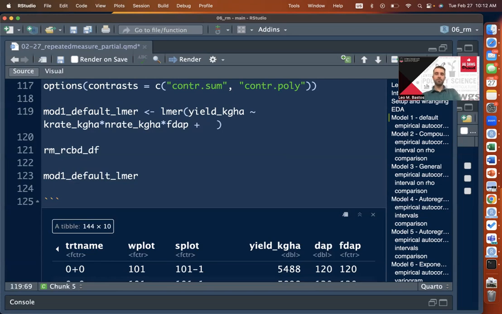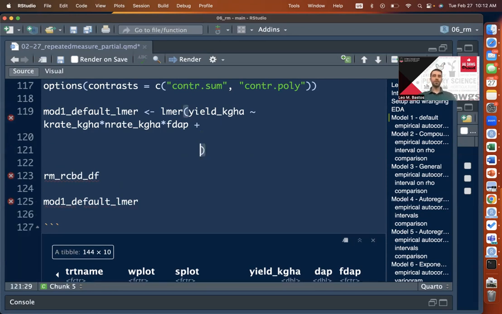Now we're going to call the random effect side of this model. If you remember, to do that in LMER we use the one vertical bar notation. We start off with the largest unit, which in this case is block. So block, then a slash to mean that the next thing is going to be nested in block.